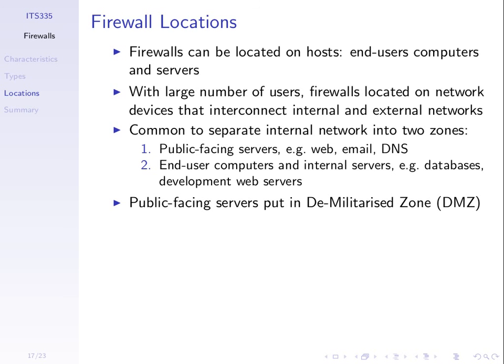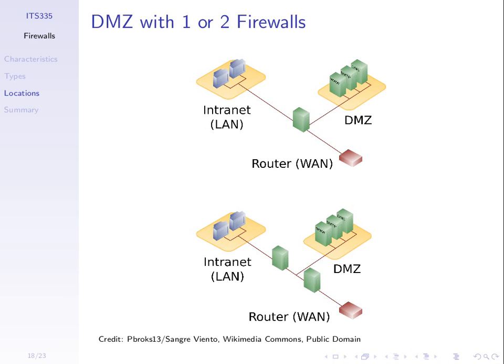We may arrange them in different ways. And these diagrams try to capture some examples. So here's our external network in the top diagram. An internal LAN with all the office computers, but we have maybe some servers, a web server, an email server, a database server, which are supposed to be accessible from people outside.